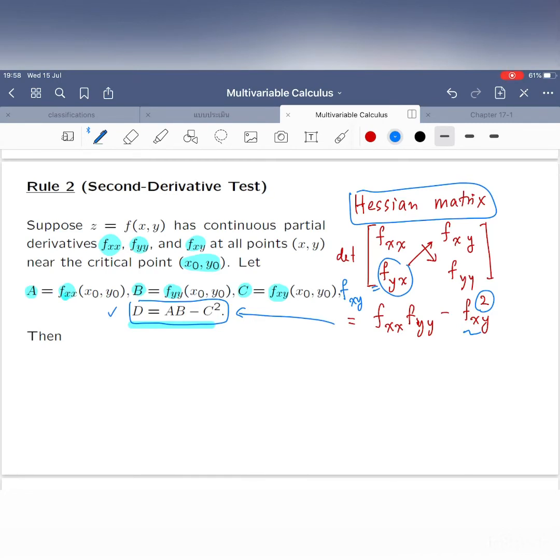And to me, usually we look at it as a competition. So look at the a and the b. The a and the b are the second derivatives in the same direction, either in xx or in yy. But your c, this c squared, actually is the different direction derivative. So you are going to compete between the same direction derivative and a different direction derivative.